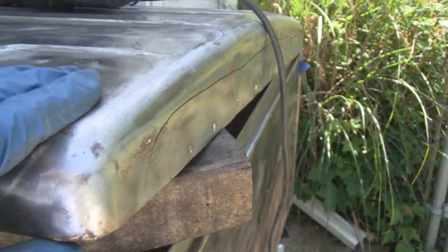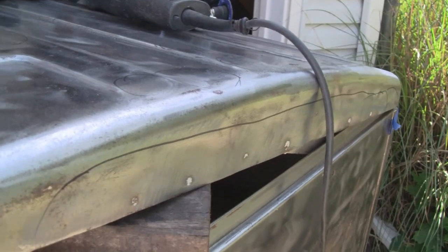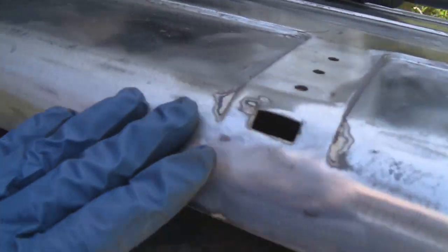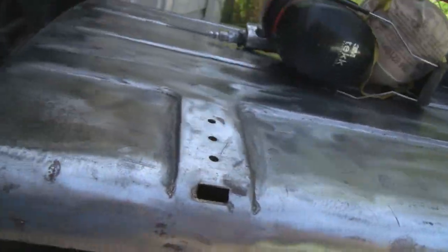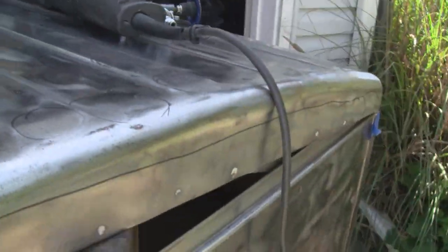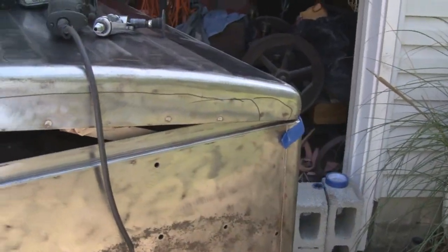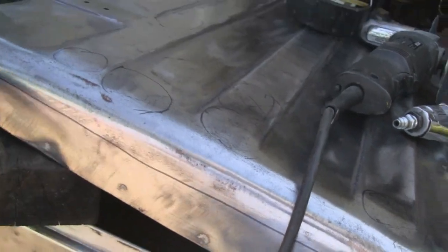So I have spot welds. I don't know how bad you can see that. It's amazing what they got away with. But like I said, it's just a utility box. And then I'm going to do the front here, just a little wobbly. So that's going to be the easy part. And when you do that and you see you're getting something accomplished, it just makes things easier. So let me finish grinding this down, and then we'll start doing something.